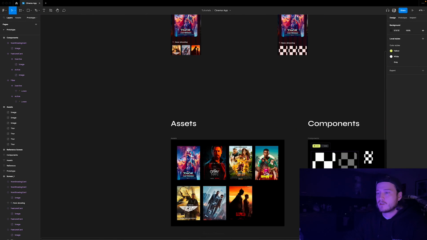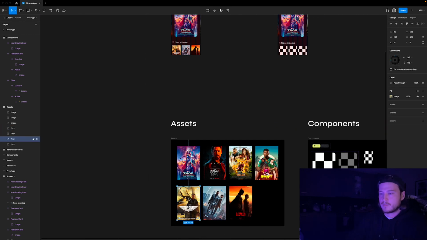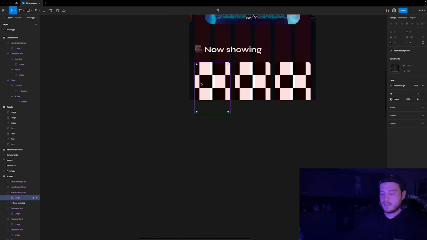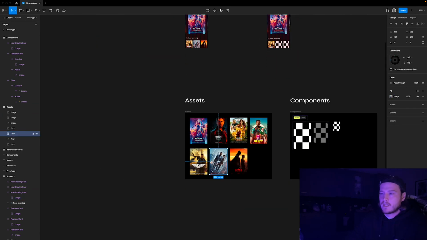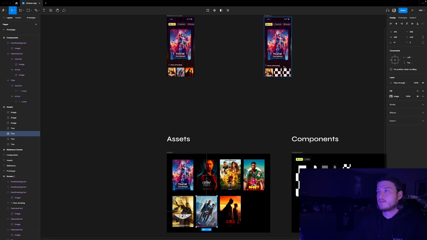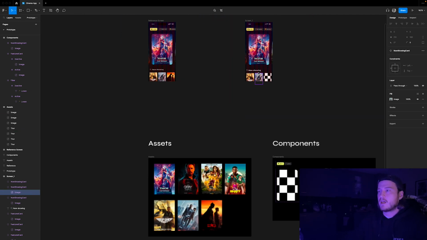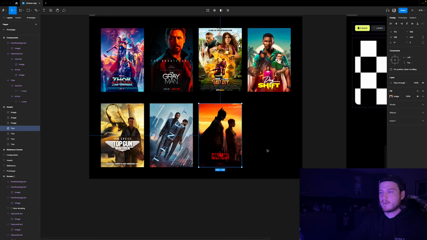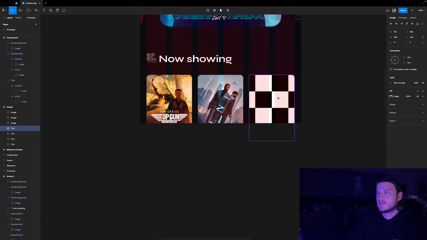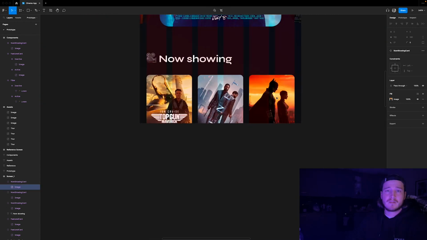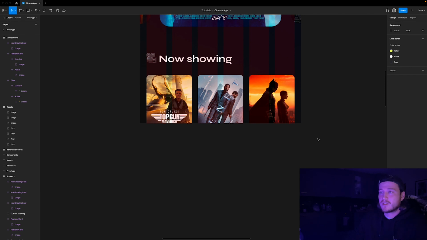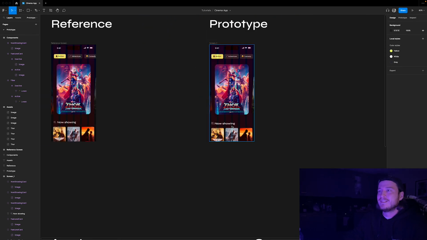And again, we'll just go into our assets. Let's take Top Gun, apply it into this image. Tenet, again, Option Command C, Option Command V to paste. And Batman is the last one. What a movie that was. All of these are pretty good movies. Tenet, I'm still trying to figure out what was going on there.